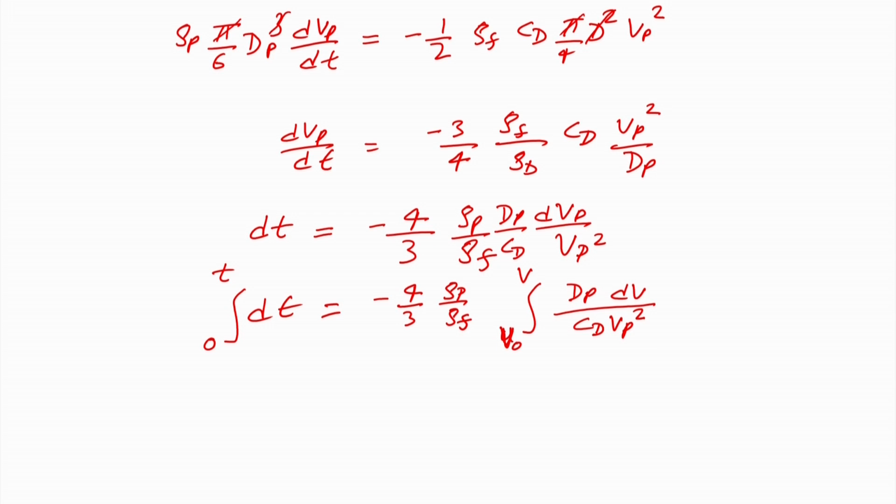So, what we have to do? We have to write the C d in terms of the Reynolds number. So, I am going to change this equation in terms of the Reynolds number. Now, how will the Reynolds number be defined? It will be V of the particle into rho of fluid into d p upon mu of fluid. Now, we know that V and Re are the variables, so I can write dRe is equal to rho f into d p upon mu f into dV.